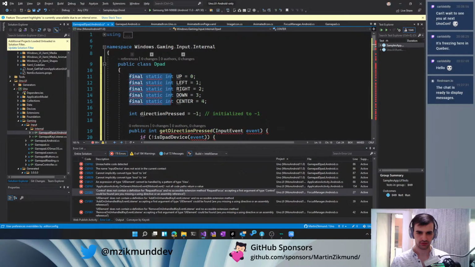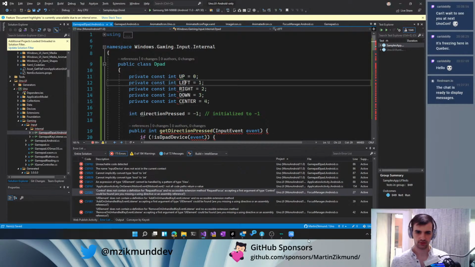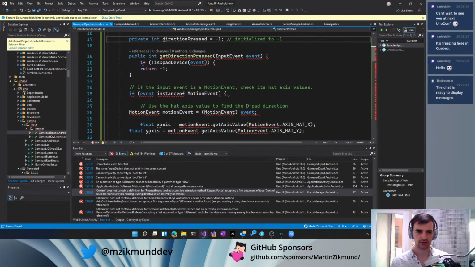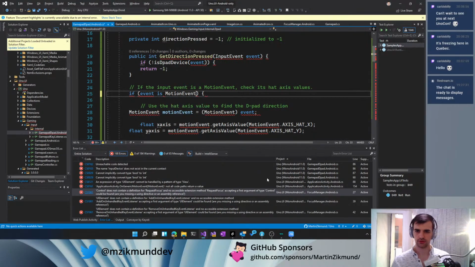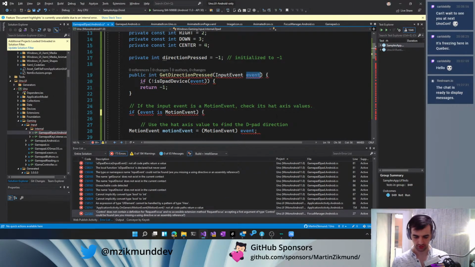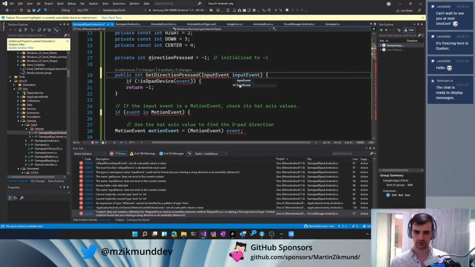So this is private constant. Now private field. Let's make this nicer. Okay, this is not gonna be a named event, but input event.